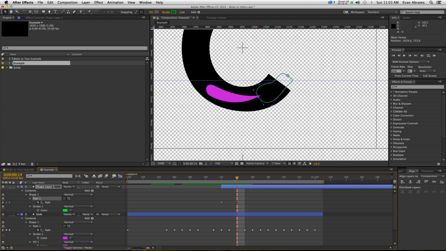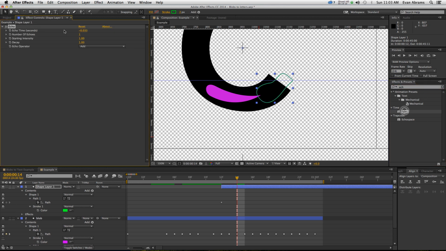If you use a program like Photoshop, which most people do for this kind of thing, this methodology is usually done in Photoshop. If you're creating these abstract blobs, you export an image sequence, you open it up in Photoshop, you draw over it using the brush tool, and it's delightful: onion skinning, layer duplicating, all sorts of great stuff in Photoshop. But if you want to keep it all here in After Effects, here's a little trick. On this layer, I'm going to apply an effect. It's called the echo, all right? Time echo effect. Awesome. So what does the echo effect do?